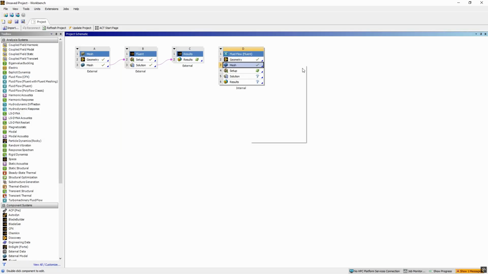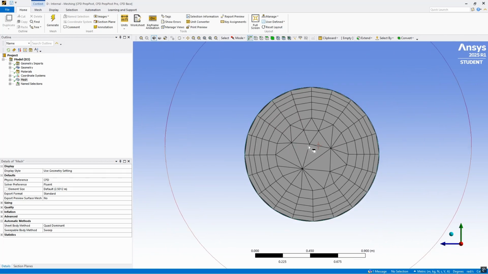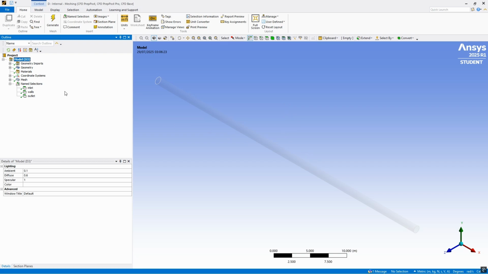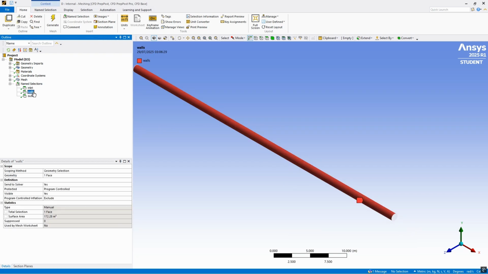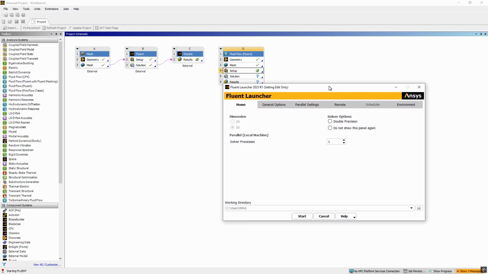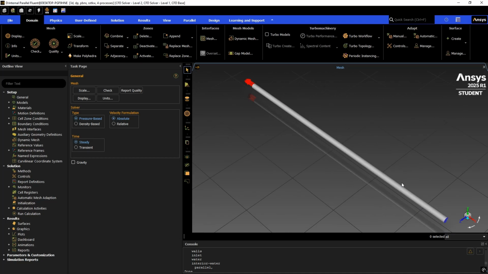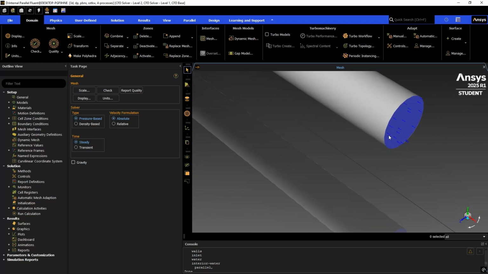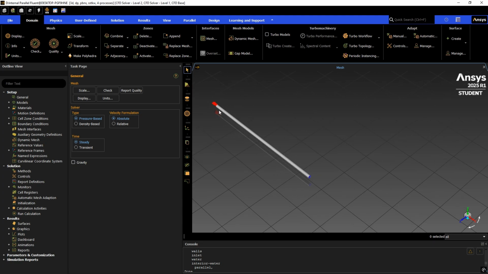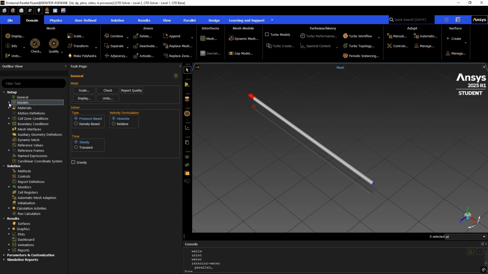And in the mesh part, we made sure to define inflation mesh in the outer boundaries to study the boundary layer better. As you can see, the boundary layer in the outside and the normal mesh here. And in the named selections here, we don't have an internal object, so the inlet, walls, and the outlet is defined as this. Once again, when we launch the setup part, we are welcomed with this window. Once again, through this mesh window, we check our geometry and we make sure that this part is inlet, the walls, and the outlet. So we talked about these and the general and the model parts in the previous video.